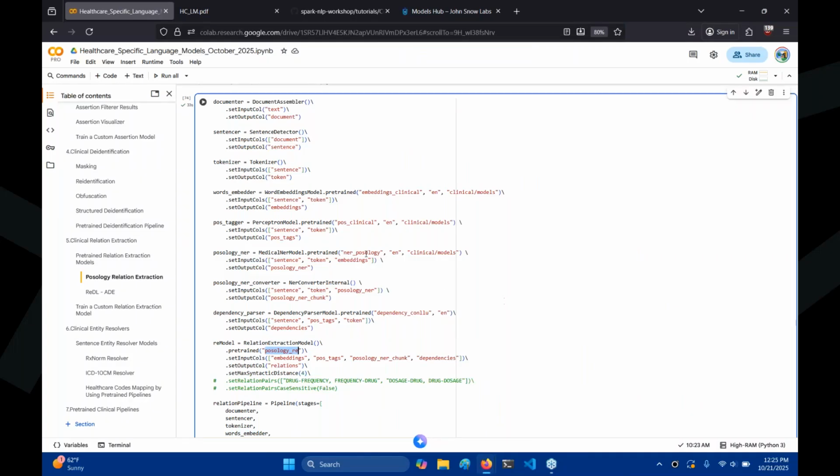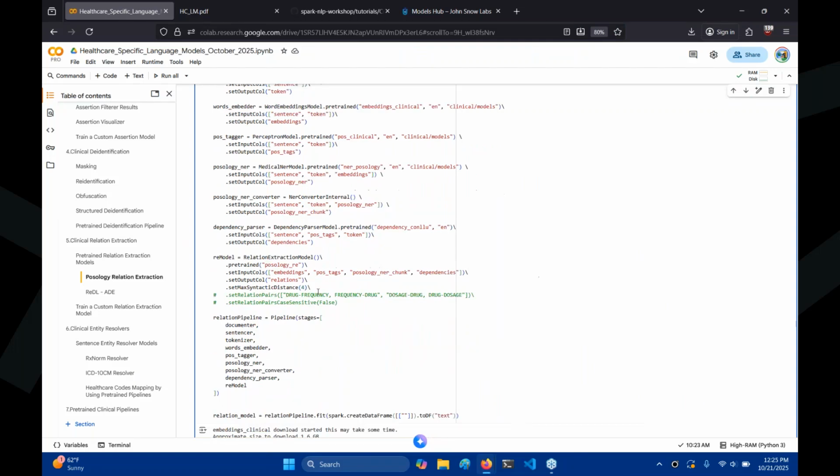You see that I use the NER posology to get the drug entities, and then you can define the relation pairs. You don't want to see all of the relations. Maybe you can just take a look at the drug and frequency and dosage and drug, or you can just say, okay, get me everything.